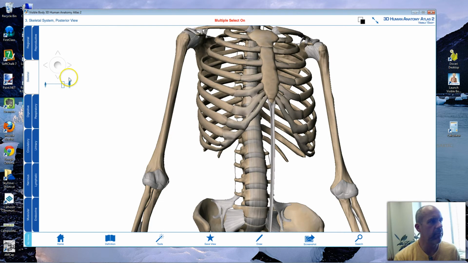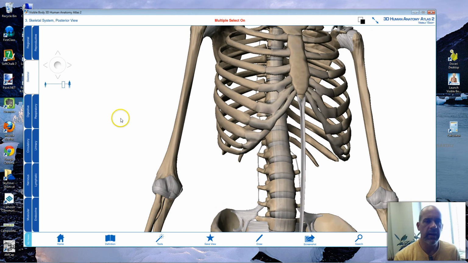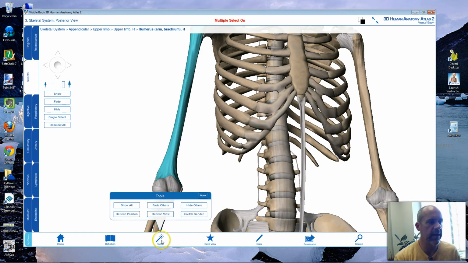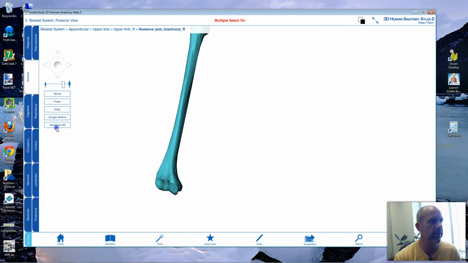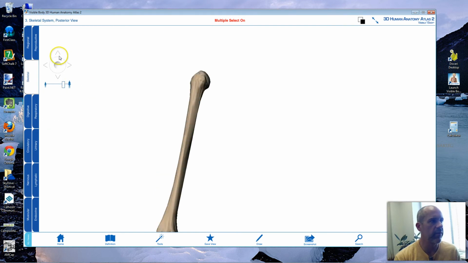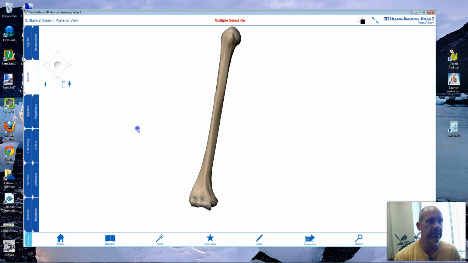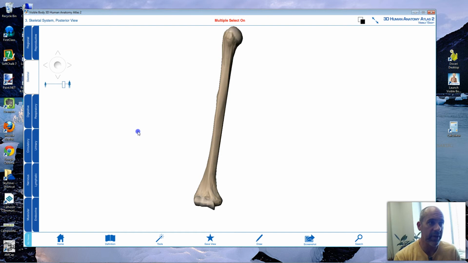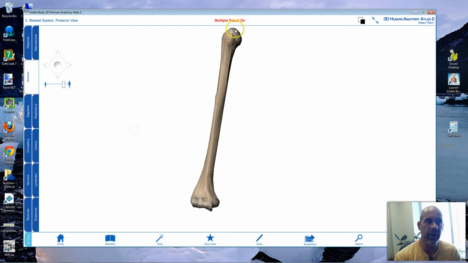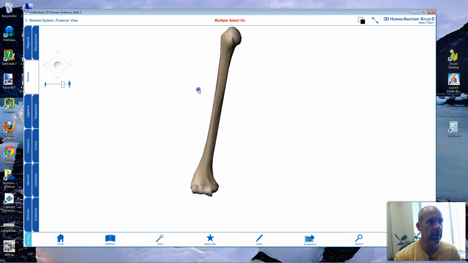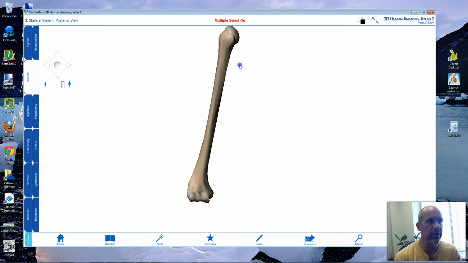Okay, now I've got everybody brought back up here. Let's see what a humerus by itself would look like. So I'm going to highlight it, and I'm going to hide everything else on the skeleton. And I'm going to deselect it so it looks like a bone. All right, so here is a humerus by itself. If you just saw that bone by itself, would you be able to recognize the proximal end versus the distal? Hopefully so, because the proximal end has that ball-type shape. Of course, that is the head of the humerus.